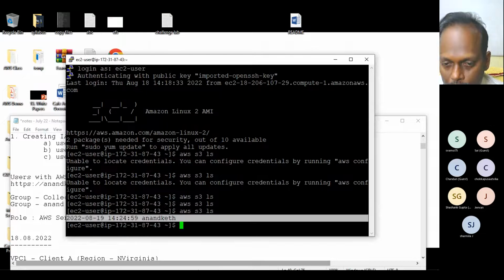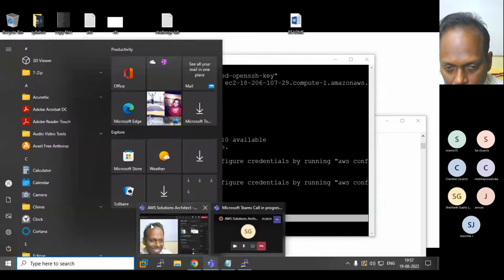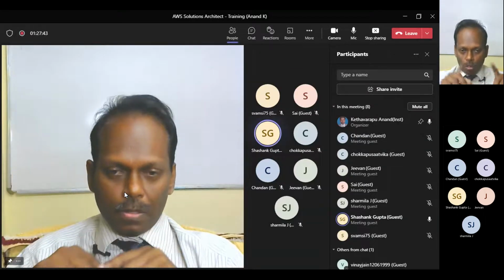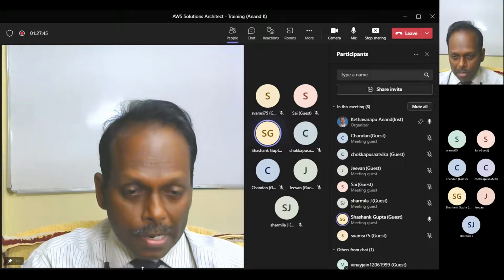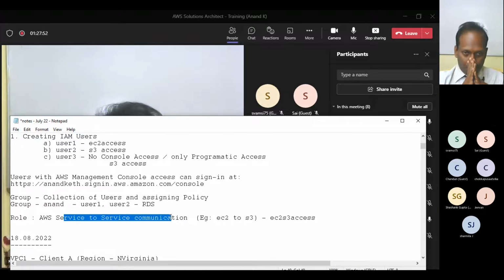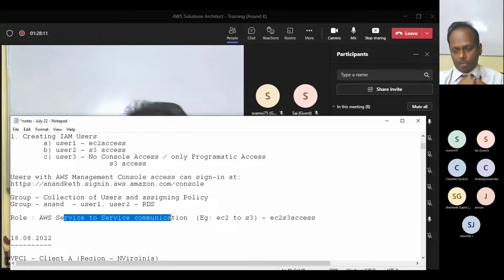Sir, one thing I just want to know, role can be assigned to a user as well, right? No, not to a user, to a service. The role is only for the service. I highlighted that. Yeah, I understand. Normally, policies are for users. You assign a policy or permission to a user. The role is service to service. Internally, services will talk. When services talk, users have nothing to do. If you are allowed to use that service, that's all. You'll get that. For interlinked services, you need not provide everything again.